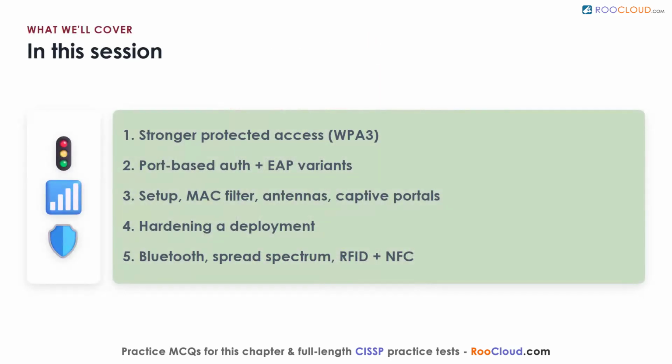In this session, we'll widen the wireless picture. We'll answer several questions. What makes the newest protected access stronger? How does port-based authentication plug into Wi-Fi? Which extra protocols and features help or hurt security? How do you actually harden a deployment? And how do the other radio technologies around us work, from Bluetooth to the tiny tags in your badge?